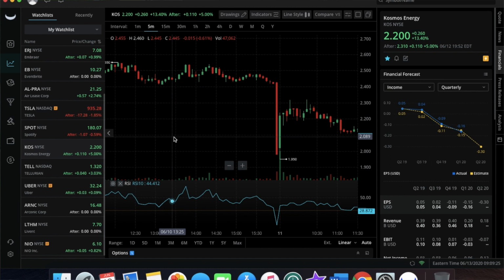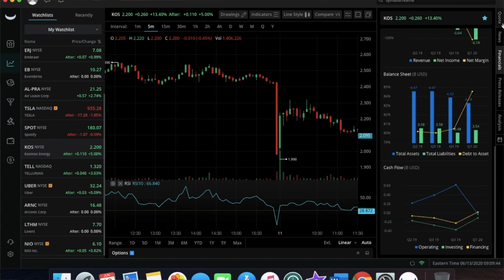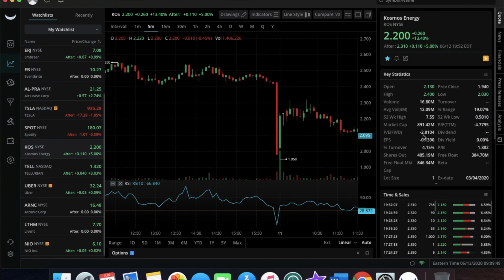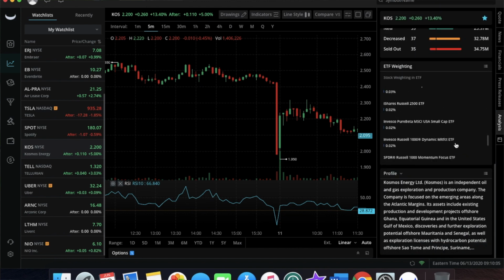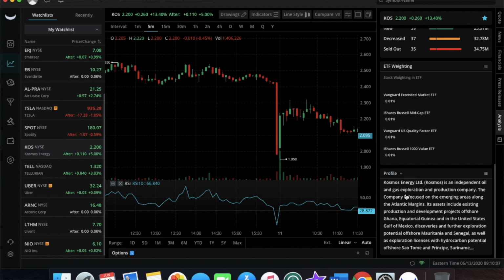We'll go to the fundamental sides of the page first before we get into the technical side. So on the right here is all the fundamental analysis. On the side here, these are 5 little buttons you'll generally use on a daily basis. We start with quotes. So this gives you all the information. Market cap, 891 million. Cosmos Energy, if you scroll down to the bottom, it gives you a brief description of what the stock is. So Cosmos Energy is an independent oil and gas exploration company.